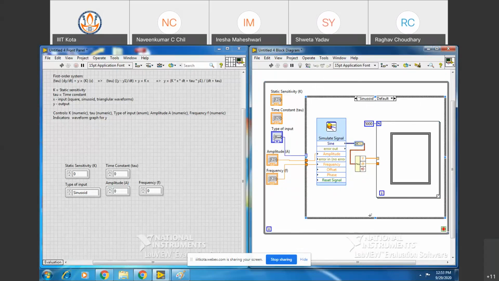Done. Everyone has done. Then within this node, I will write the same formula which I had written here. y is equal to k, no, there should not be any space, k into x into dt.